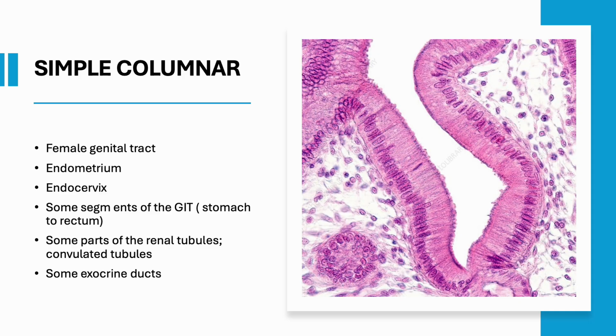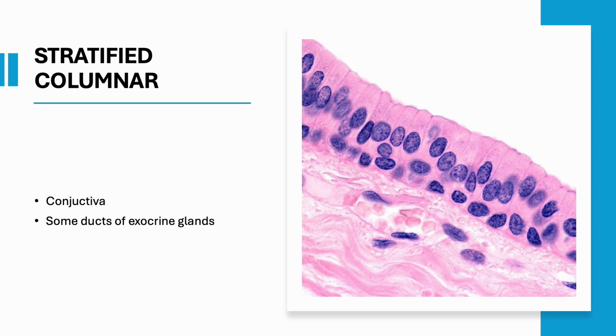And as we said, you can see in this apical layer the nuclei are arranged on the inferior side, on the bottom side of the cell. Then we have a free extracellular matrix here, but they're arranged in one linear line. Stratified columnar is more than one layer of cylindrical cells, mostly found in the conjunctiva and some ducts of the exocrine glands.